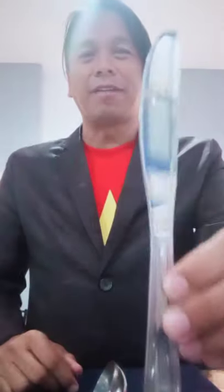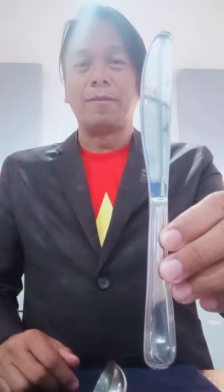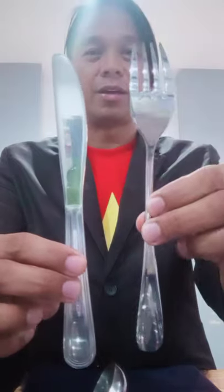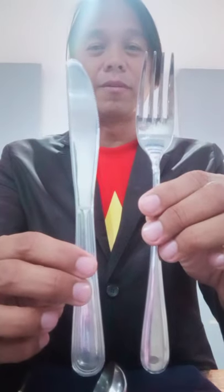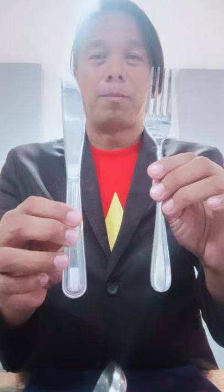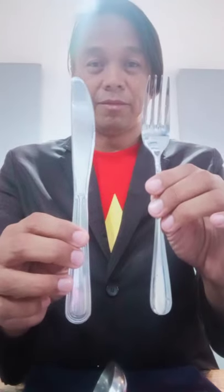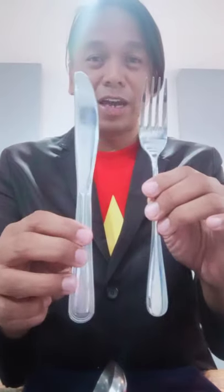Alright, first off, the dinner knife. The dinner knife is about 9 inches long and it is partnered with a dinner fork. They're both 9 inches long. The dinner knife and dinner fork can be used when you eat pork, chicken, duck, beef, fish courses as well. You can use this dinner knife and dinner fork.